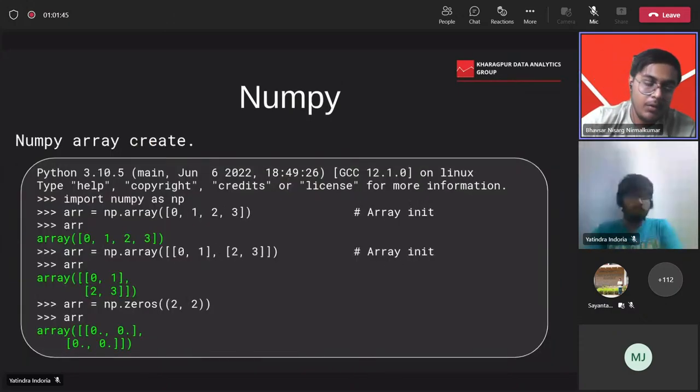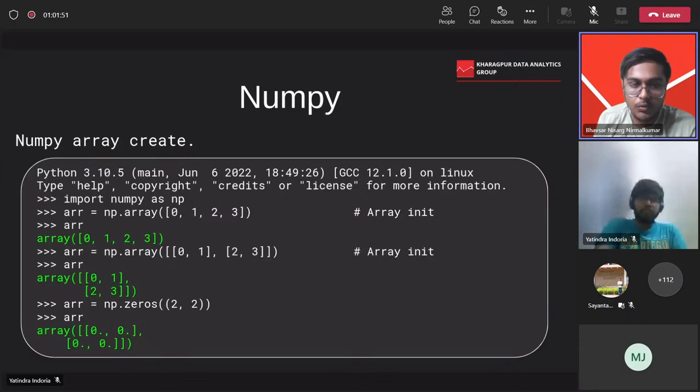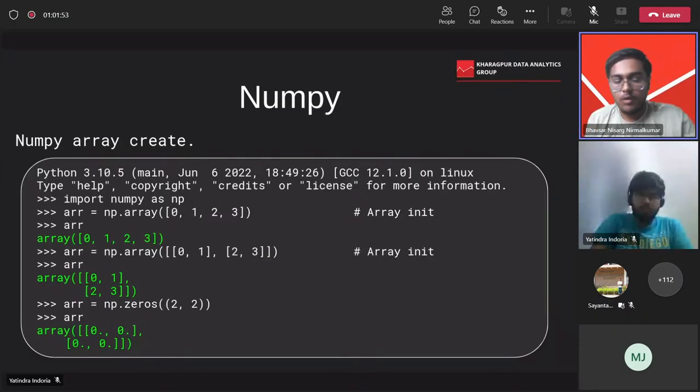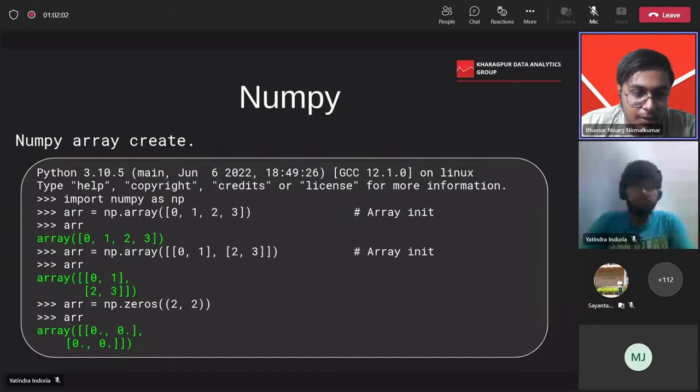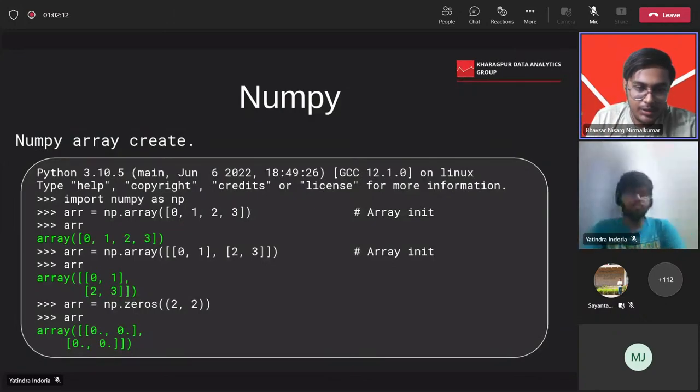Now, after we have known the various functions in NumPy, how do we even create a NumPy array? There are various different ways to do this, but the most common way we follow is we take a Python list and we convert it to an np array. Here, as you can see, firstly we import numpy as np, then we do array equals np.array of this list 0, 1, 2, 3. This would convert this list into a NumPy array, which has the same values.